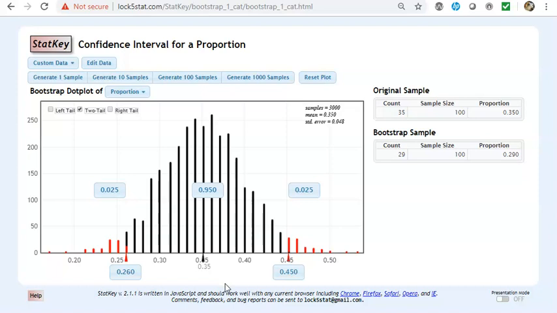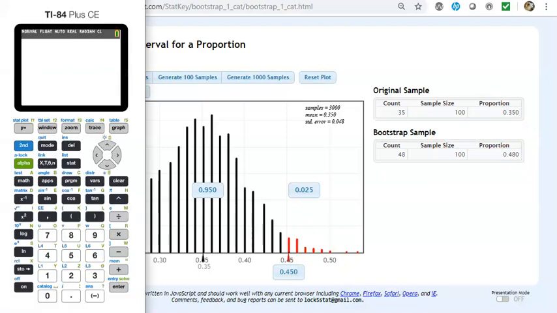Now, that's one way you can do the confidence interval. A second way is to make note of the standard error up here in the upper right, 0.048, along with our point estimate of 0.35 right here. And then with a calculator, I would go 0.35 plus 2 times the standard error 0.048, and 0.35 minus 2 times 0.048.